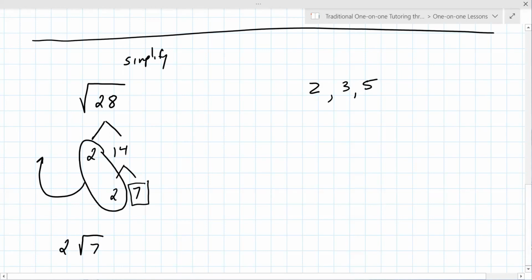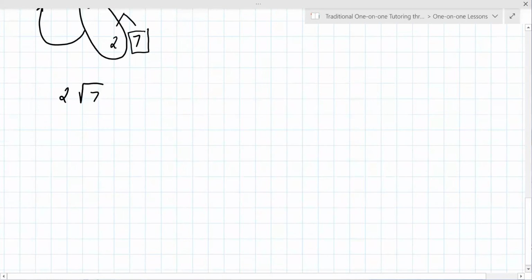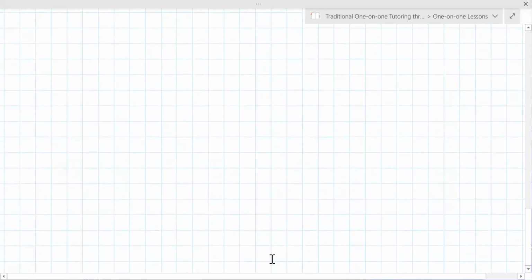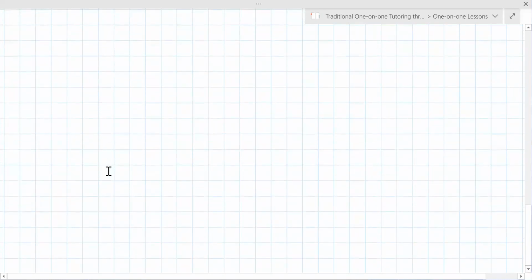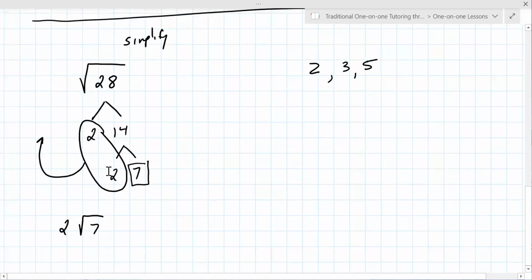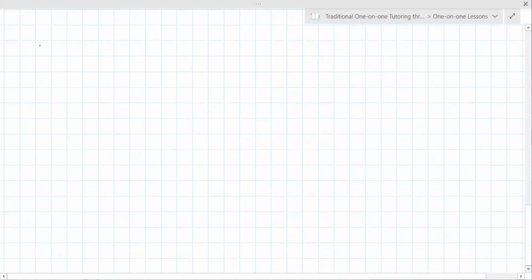Do you have pencil and paper out today? I do not have paper, but you can send me this when we're done for today. No, we're not going to do it that way. You've got to have some pencil and paper out. If you're not going to work through problems, that's not going to help you. I already know how to do all this, so you've got to be the one to take notes and work through some problems today. Let me know when you've got some pencil and paper out.